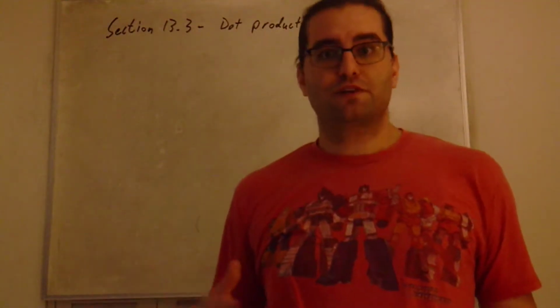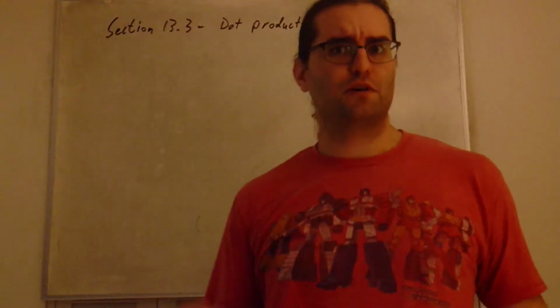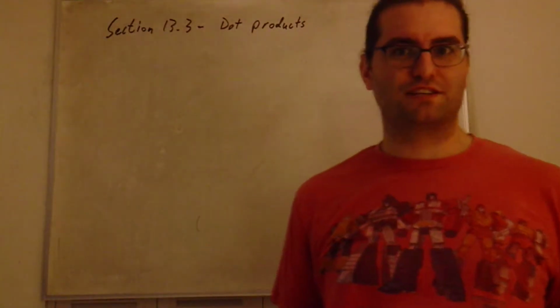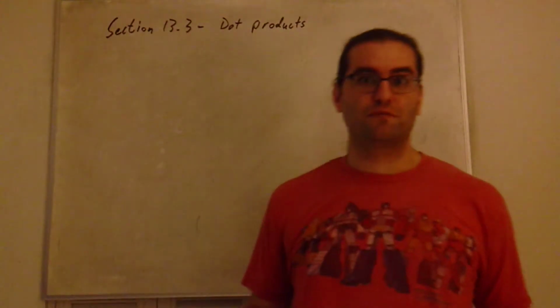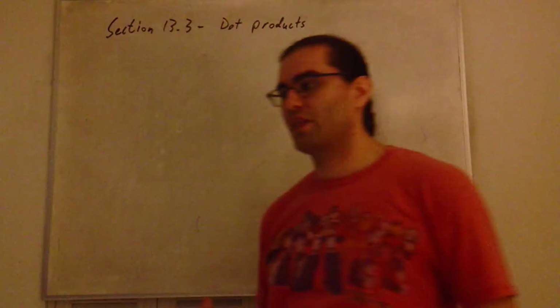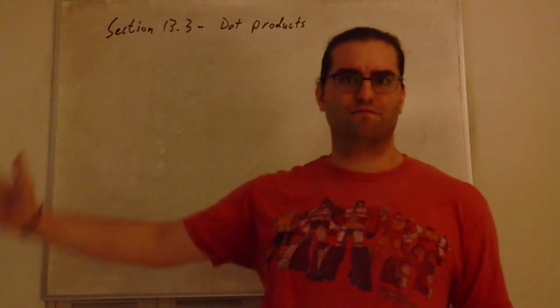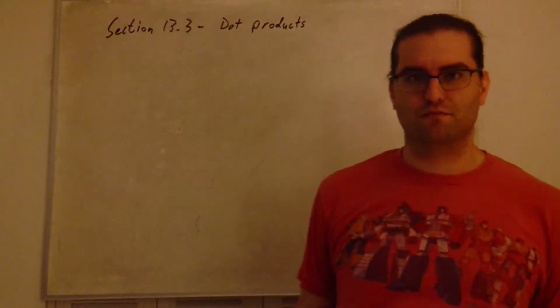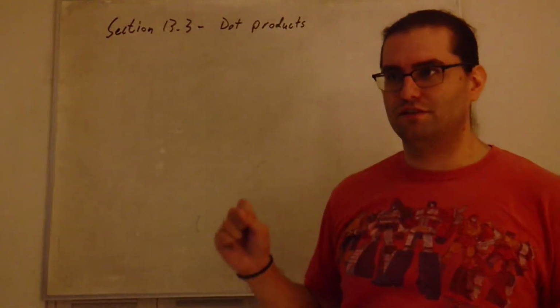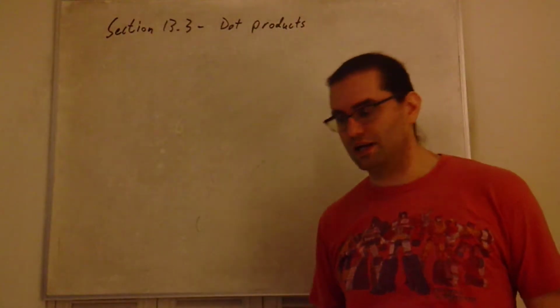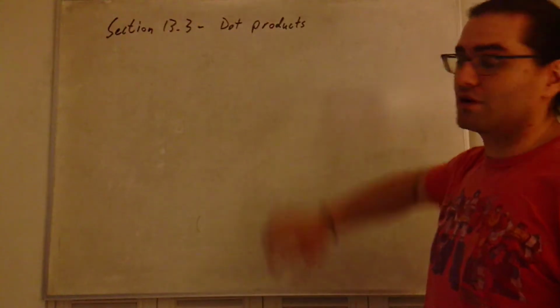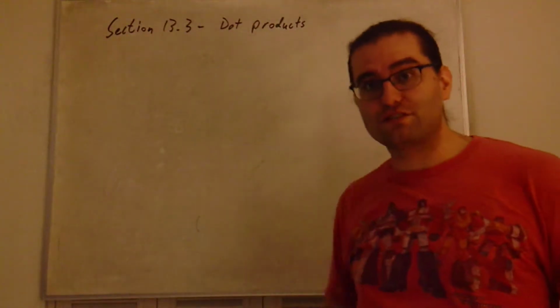The problems are going to start creeping in, as in most of calculus. Addition and subtraction coefficients work really well. The problems start to come in when we start trying to multiply things together. That's sort of like the constant theme throughout all of our calculus courses. Addition, subtraction, coefficients are safe, multiplication is not. So, today we're going to learn one of the ways to multiply vectors.